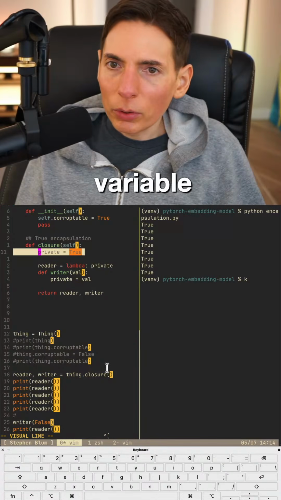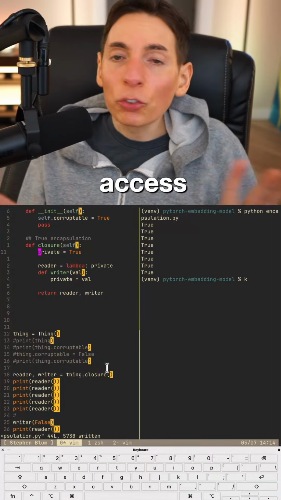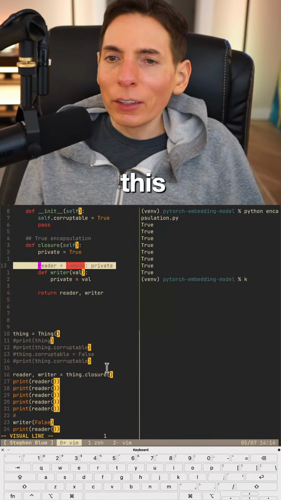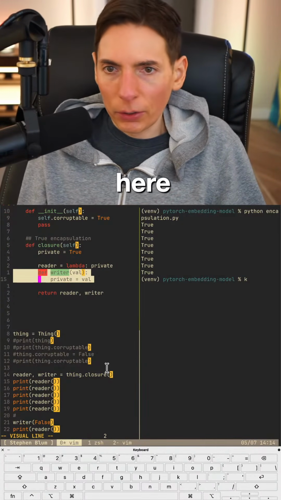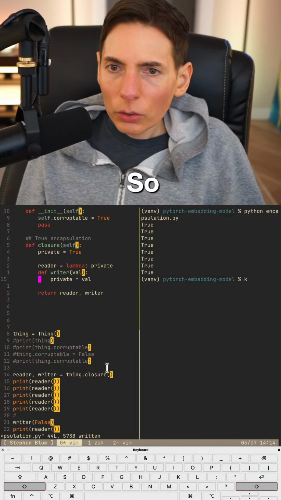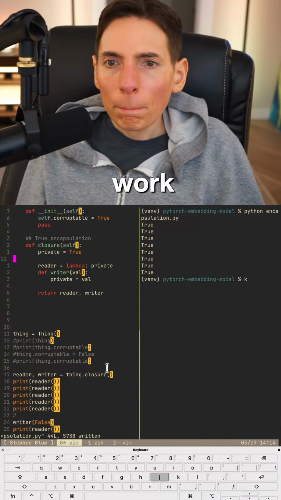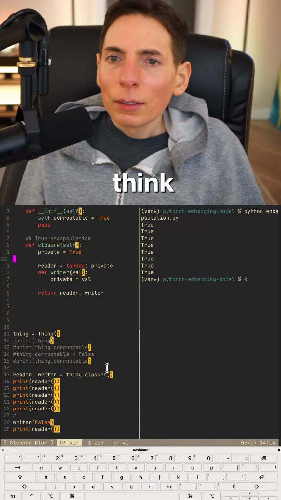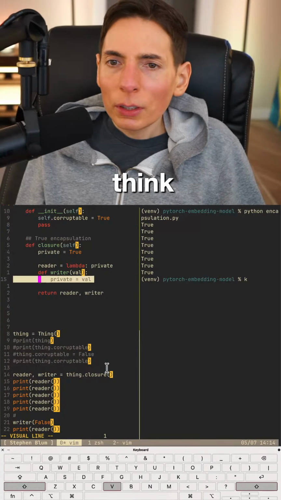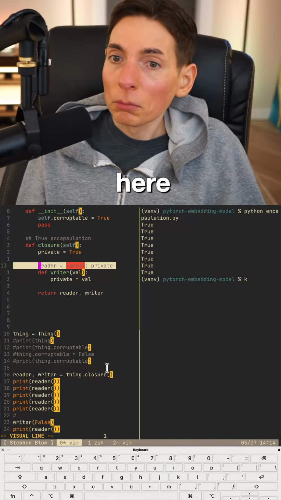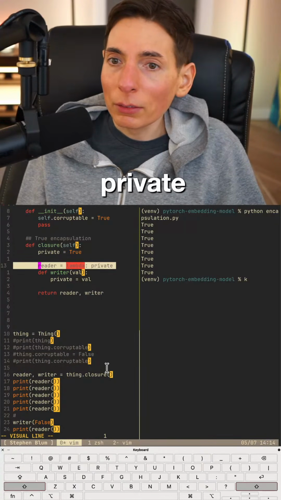The private variable, which you cannot get access to at all in Python using this approach. So this part works. I just want this part to work right here. For whatever reason, this scope isn't being captured. It's being captured here because it's returning private.